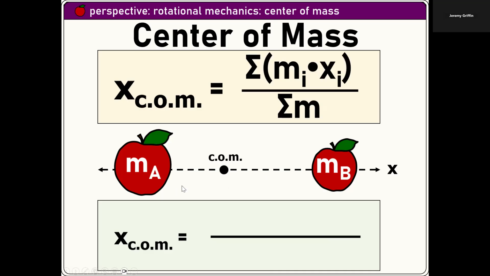Okay. Let's throw some numbers up here. So I'm going to copy down that picture and just throw some numbers on those masses. If you guys have a ruler, I have a ruler. Let's get an x-axis going. All right, I'm going to call mass A about 7 kilograms. Let's call mass B, how about 3 kilograms? And let's say that those are separated by a distance of 10 meters.